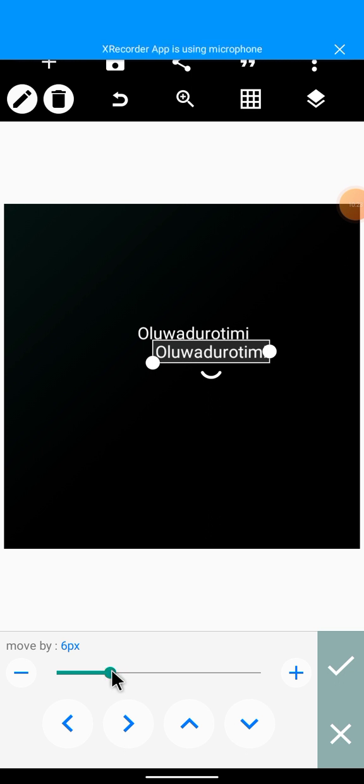I can increase how long I want the text to move. For instance, if I put it at 20 and click here to adjust, you see how it moves. But let me put it back, and put it at 1, for instance, and click here. You see how it moves. So this has to do with how long you want the text to move.